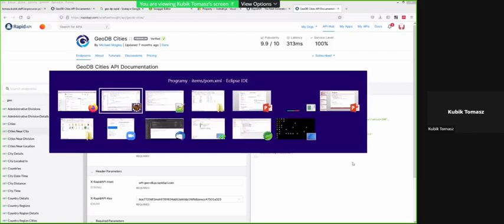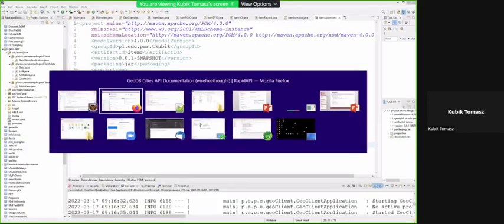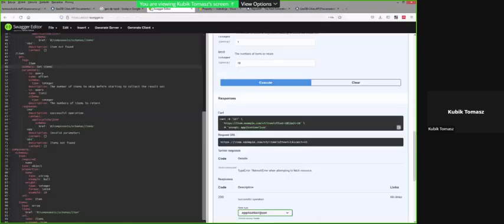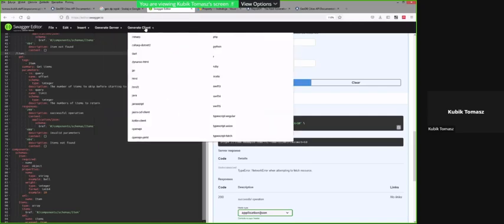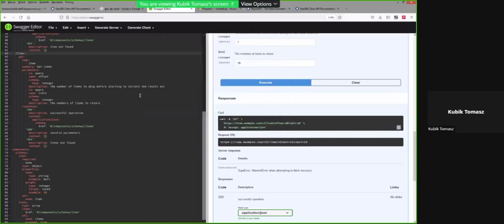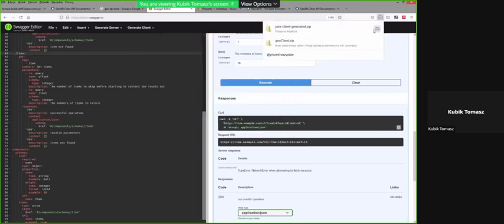Okay, so if you have the Swagger editor, I told you that you can generate a Spring server template, but it's possible also to generate a client if you wish to implement a client for your service. And here you have also Java, JavaScript, and different languages. You have C#, so you can also declare it as Java. So when I press it, the client is generated.